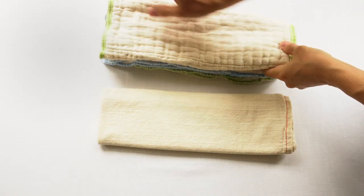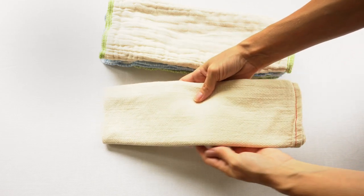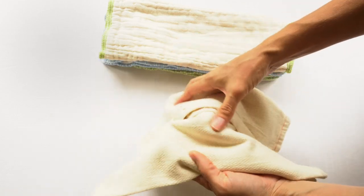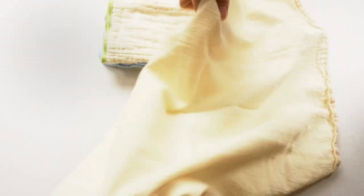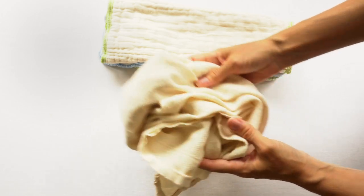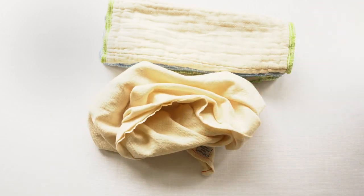Another option is to take an actual pre-fold. This is a pre-fold from Green Mountain Diapers — it's the novice size, so the same outer dimensions as a small pre-fold but with fewer layers. What you can do is just trifold that and stuff it into the pocket diaper. So if you already own some other styles of diapers like pockets and pre-fold diapers, you can go ahead and use your pre-folds inside your pocket diapers. You could also use a pad-folded flat diaper — a bird's eye cotton flat just folded up into a rectangle and put inside the pocket. You can really use any type of absorbent material inside a pocket diaper.